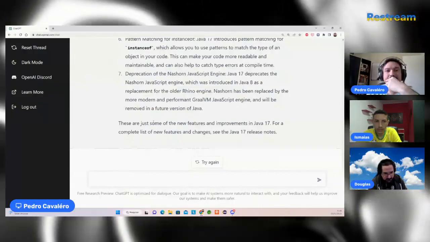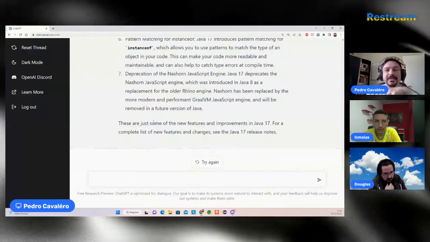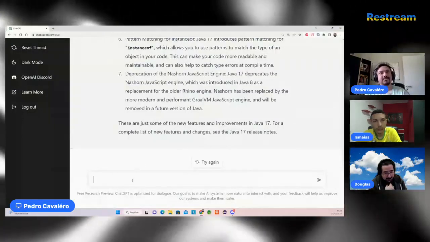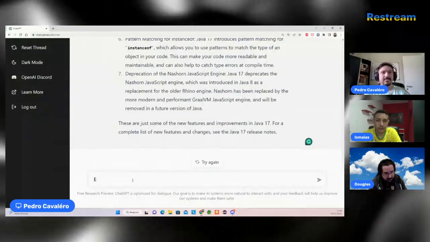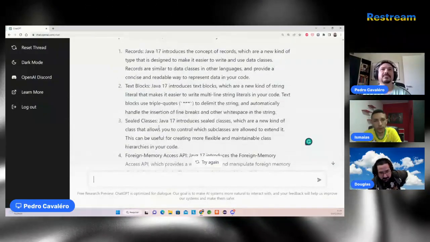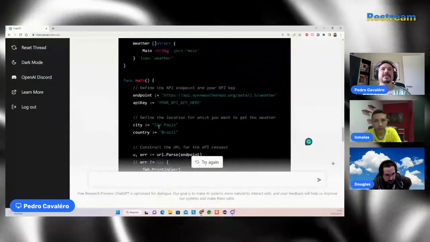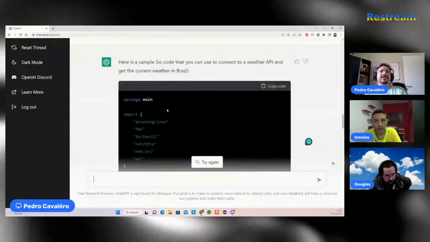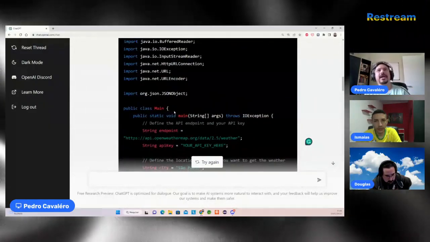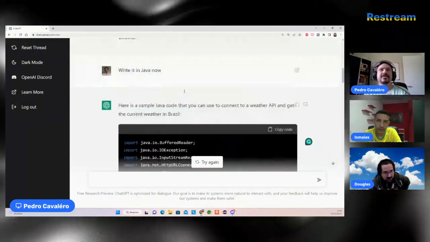So, there's a lot of really... Is it possible to ask this? Oh, explain this code for me. Yes, ask it to explain one of the points. Did you have a specific piece of code you wanted it to explain? Like, I have this code and I send it, and I say, explain this. Yeah, it should be able to do that.